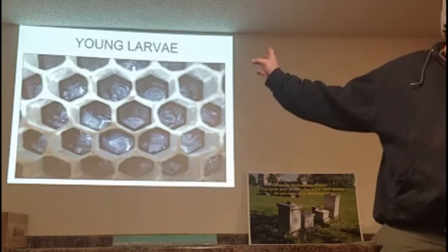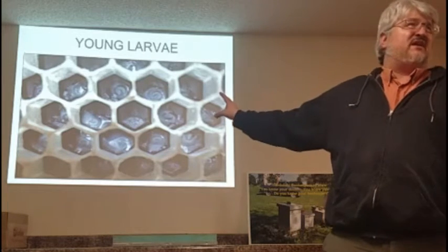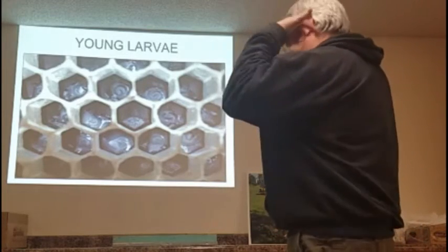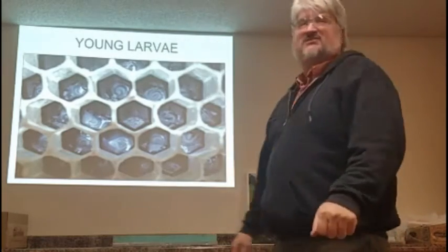You want to look for this, by the way, whenever you are inspecting your hive. Finding eggs is great, usually pretty easy. This stuff shines against the sun, right? So if you're inspecting your hive and the sun is maybe at your back and you hold your frame up to look at it, you can get that to glisten a little bit. It's a little easier to find.